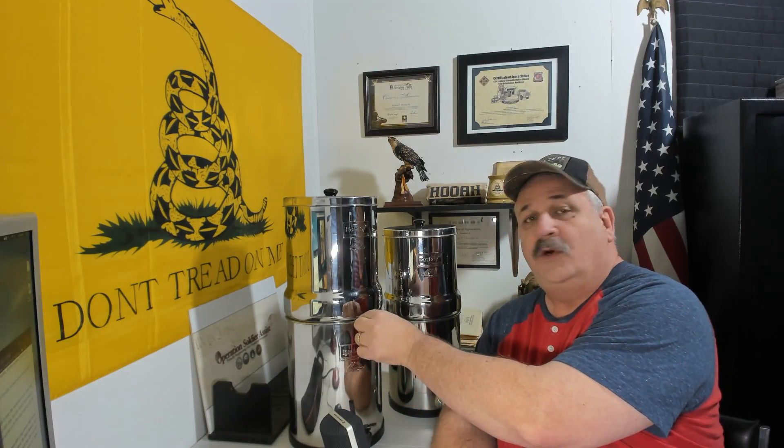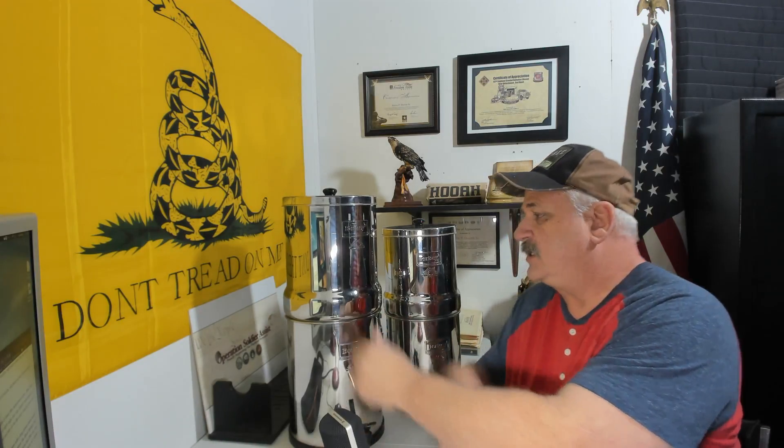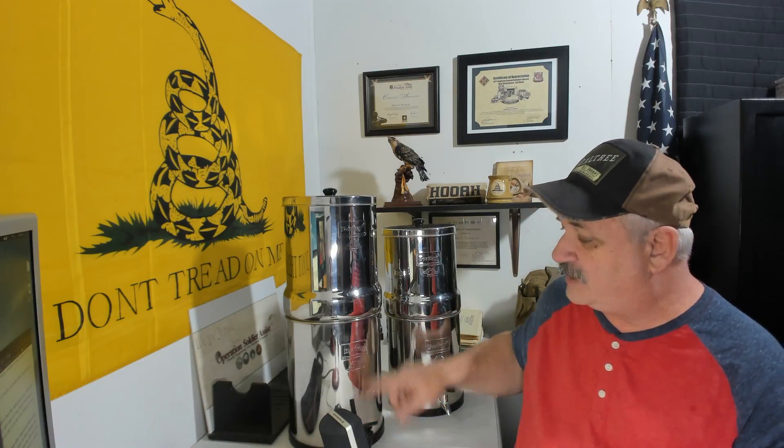They have new ones that not only are metal, but they have a sight glass tube that runs up here with a little red floater — a little red ball that floats in it — so you can see when your water level is dropping, instead of picking the unit up to look inside. We found we'd go through a lot of water, and I'd get up in the morning to make coffee thinking there's water in here, get about half a pot, and then — man. So having a sight glass would be a really cool thing. Those are extras you can buy.